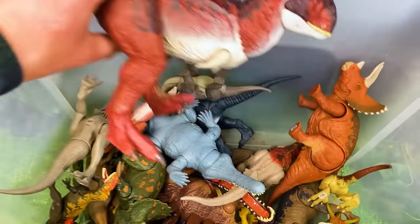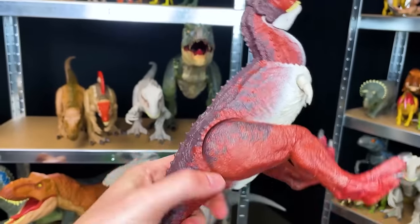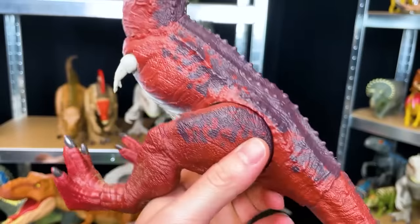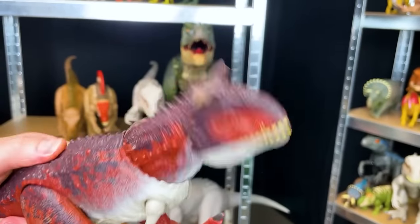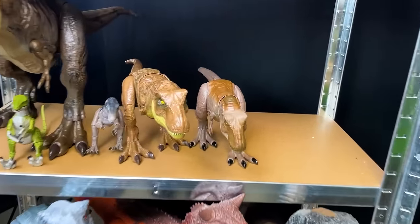Here is another awesome predator and one of my favorite. This is a Carnotaurus with the red and dark purple. It looks kind of like purple on the top of its body. This dinosaur also has an action button on its back for the chomping. All right, let's find a place for this on the shelf. Let's put him next to these T-Rexes over here.